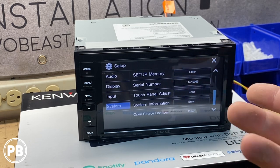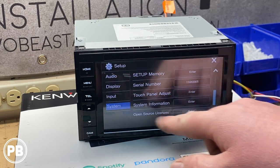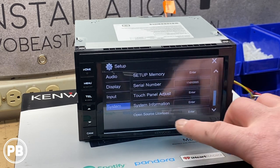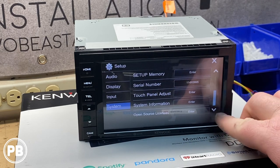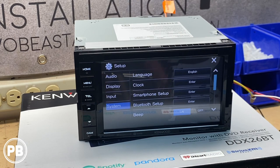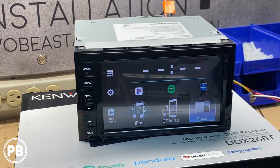System memory, you got your serial number, you can adjust the touch panel in case you have to recalibrate the screen itself. You got some basic system information, licenses, everything else that you'll need. So that is just a quick overview of the settings option here in the main home screen.